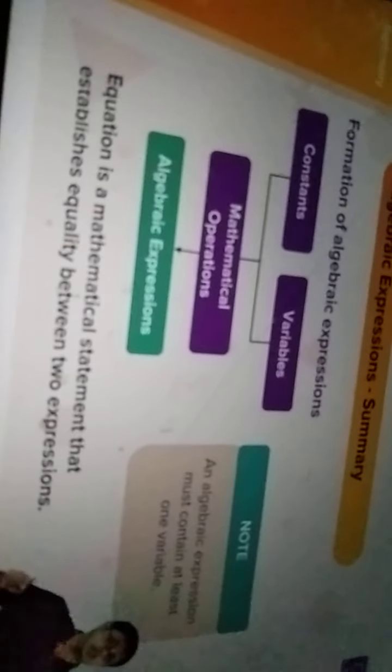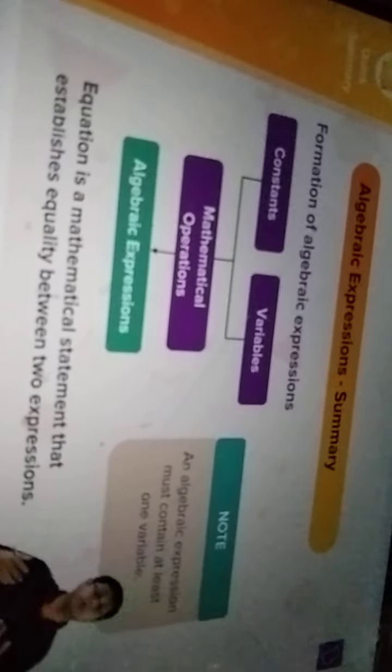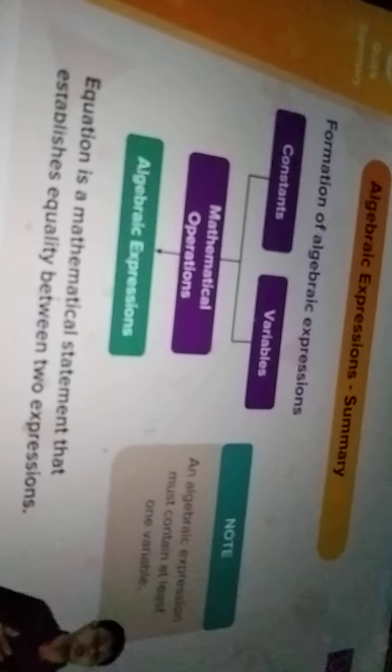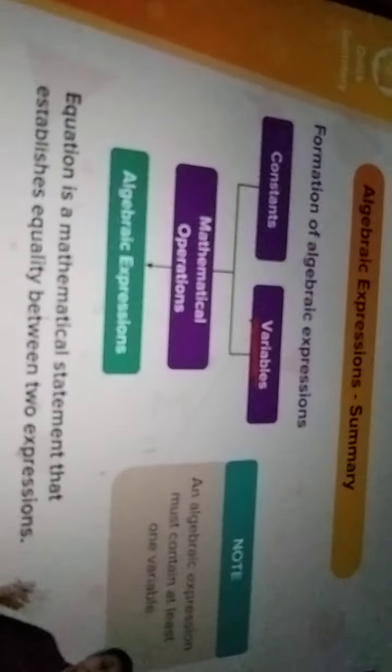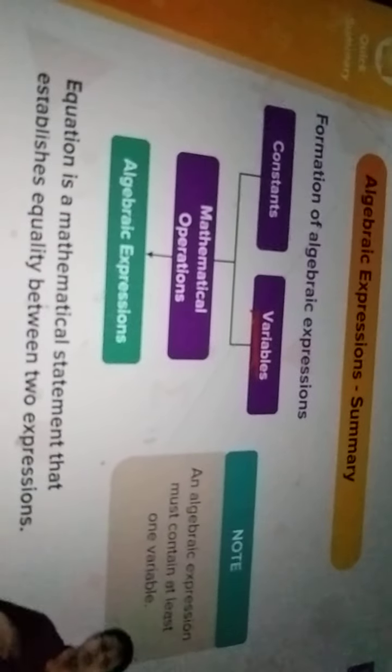Now that you've come back, let me quickly summarize what you saw in that video as well. You heard about constants. What is a constant? You already know it. An entity whose value remains fixed. An entity whose value does not change. What are variables? Variables are entities whose values are not fixed. Constants and variables are kind of opposites of each other. They vary with different equations.